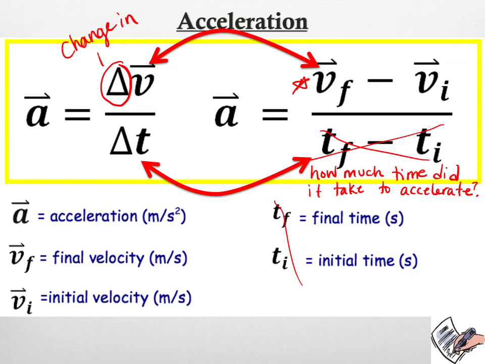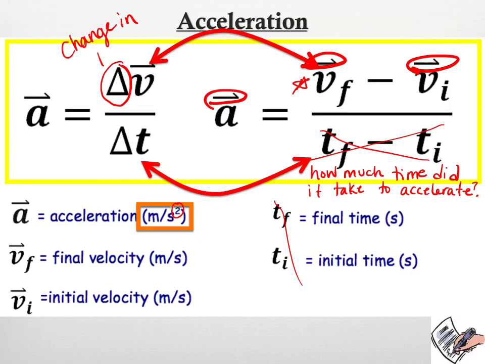It's usually just going to say, oh, this happened over 30 seconds or something like that. Okay, but that is our equation that we're going to use. Final velocity minus initial velocity over time, and that is acceleration. And remember, it is a vector, so we need to keep these little arrows on top of everything. Another thing you want to know is that the units for acceleration are meters per second squared. We have that little 2 above the seconds. That just means the seconds are squared.